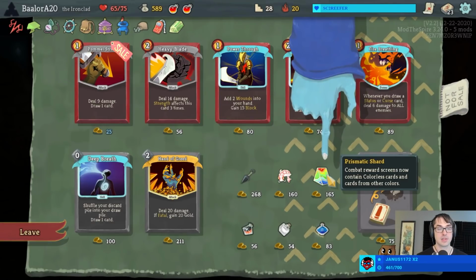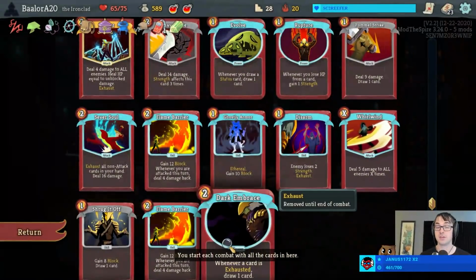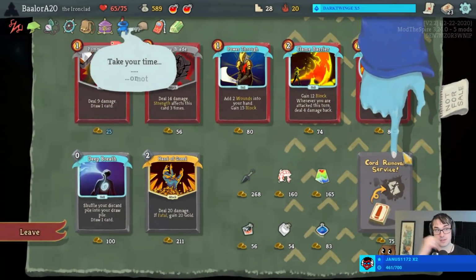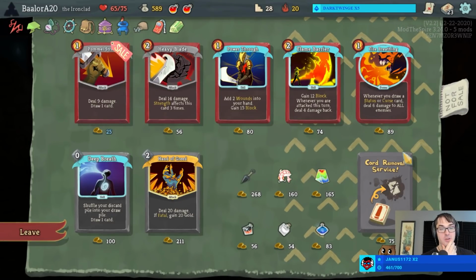The other things that we would love are, I guess, card draw? With Dark Embrace, there's all sorts of answers. Like, Blade Dance becomes good now, too. Maybe I take the Shard and the Kunai.